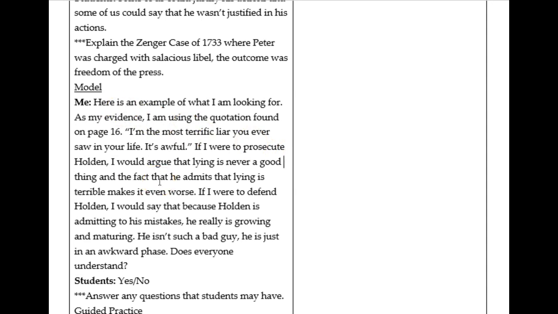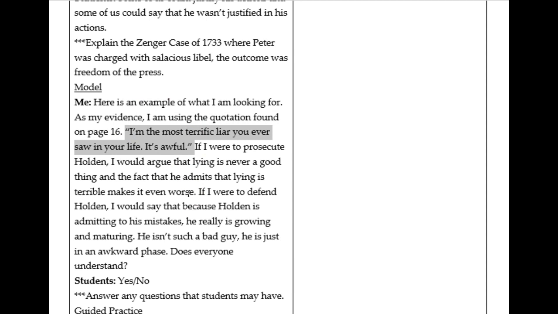I want you to write this out, okay? So you're on the document camera on a piece of paper and you're writing, or you're on the computer or something like that. And use the words data claim, okay? So if I was going to be on the prosecution side, and remember, guys, what's the prosecution side? You're the one saying that he did something wrong, right? I'm going to go find a piece of evidence in the text that I think helps me, right? And so I'm going to choose this quote on page 16.